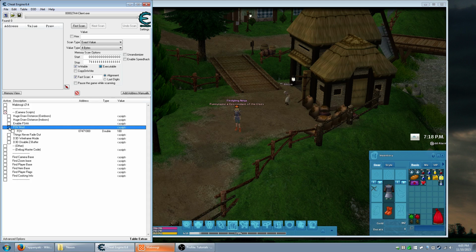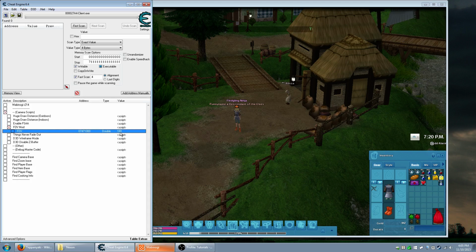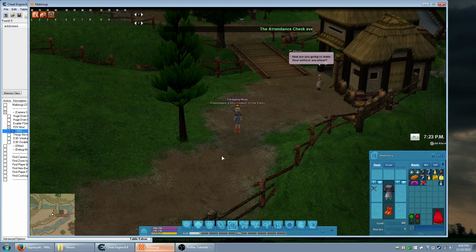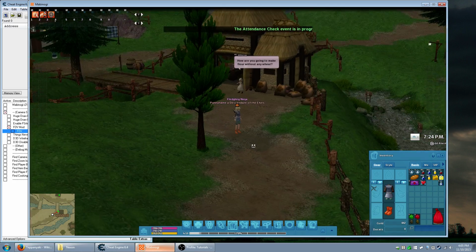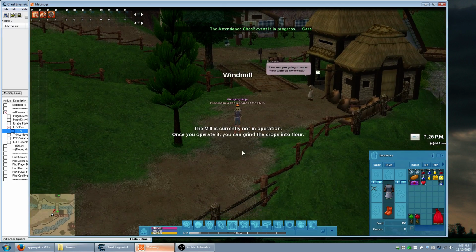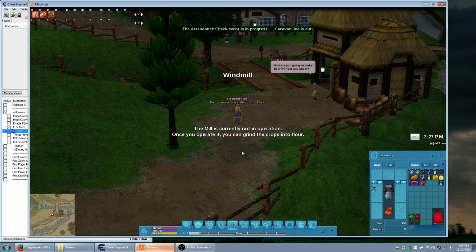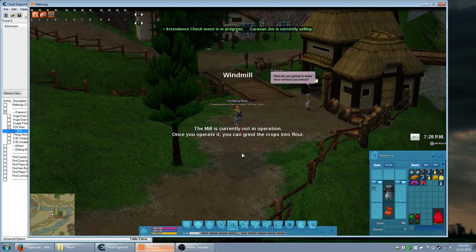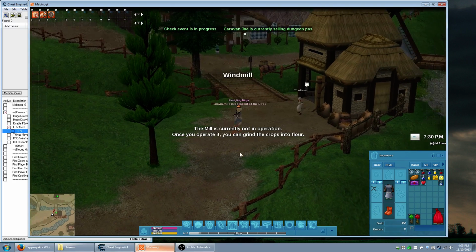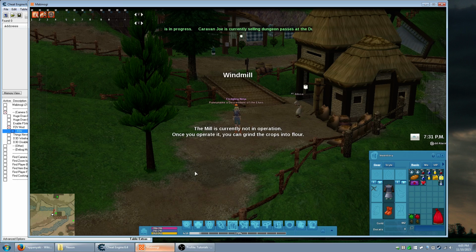This is the FOV mod. When you check this, you'll notice it gives you something here that you can edit. The default FOV for Mabinogi is a value of 180, and this produces a rather flat sort of screen. I don't really like the way they did this, and a lot of other people don't as well, because the game doesn't look really 3D. The game looks kind of flat, like some sort of storyboard thing.